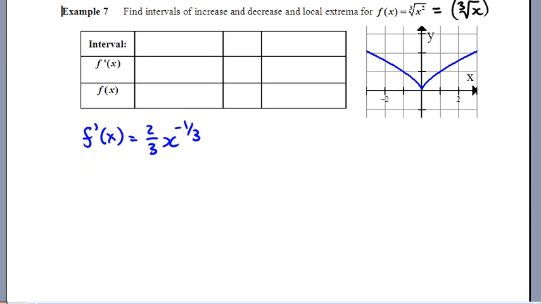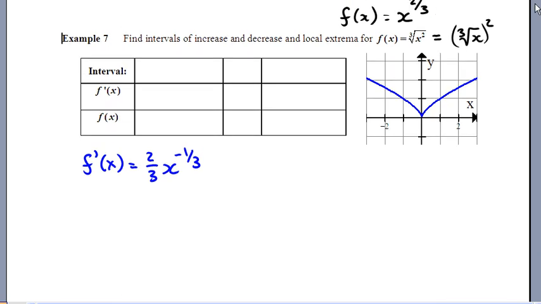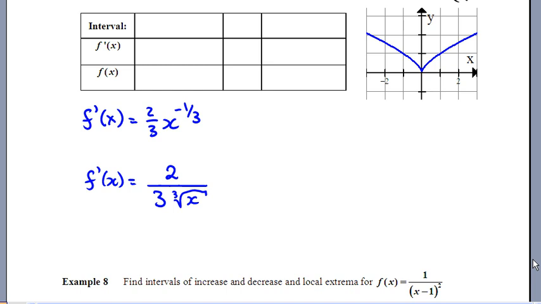All right, that's great, but I really want to stare at this thing to try to figure out, like, when is it 0, when is it broken? So it is worth tidying this up a little bit. I know we didn't in the last chapter, but here it's useful. So this is a 2 sitting on top of a 3, and then there's this cube root of x down in the bottom, like that.